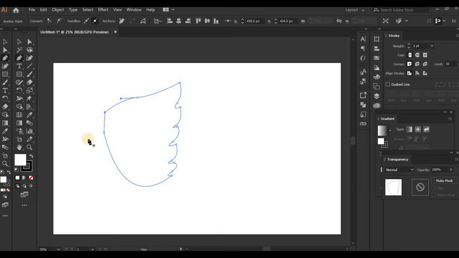As you can see, the wing has been created. You can shorten the wing.